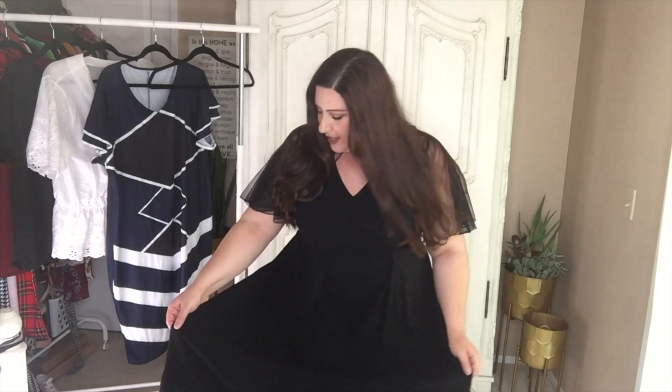If you're smaller chested on top, it might work for you, or maybe sizing up. I feel like if you're outside and it's really bright, you're gonna have to wear a slip with this because the fabric is really light for spring and you might have some show-through — like you can see in between your legs or see-through when walking. If you don't want any light showing through, you might want to wear a slip underneath or a pair of biker shorts in a neutral color or black. But outside of that, I think it's cute. It does have a zipper back, but I was actually able to just slip it over my head without unzipping.